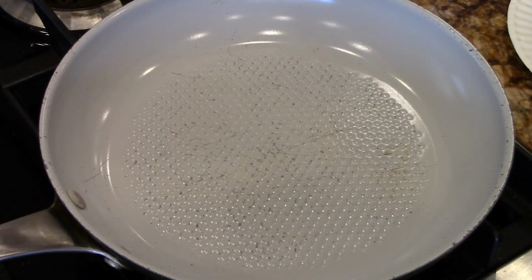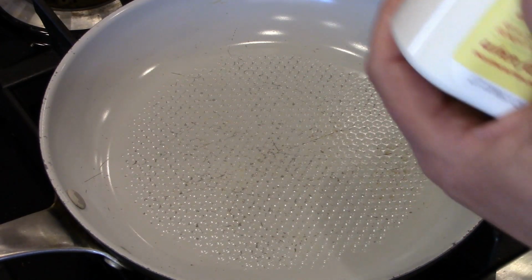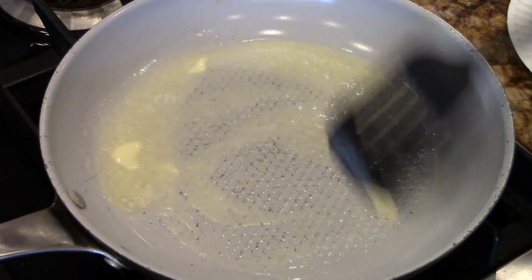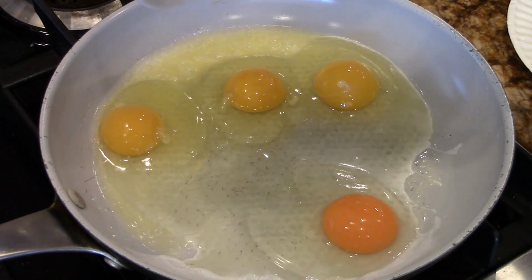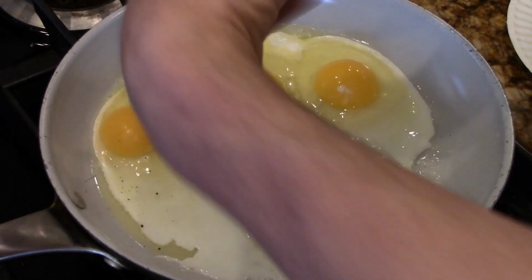Check it out. All right, we're gonna start off on a medium pan, and we're gonna put a good amount of butter down. Mix that around. You take those 4 eggs and you just pop them in like that. And these are scrambled, but you don't scramble them in the bowl, you scramble them in the pan. All right, we're gonna add some pepper.